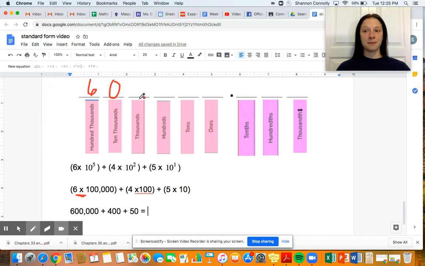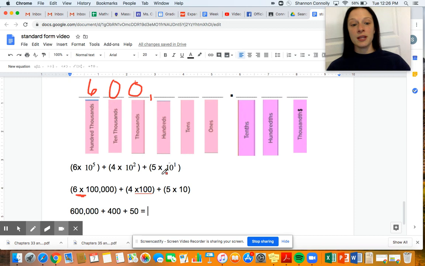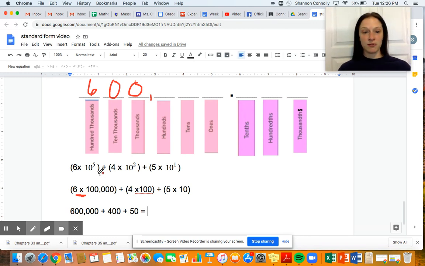What about the thousands? Ooh, that's a really bad 0. Hold on, redo. I'll tell you, this is one of the hardest things about teaching at home, is using this writing on the computer. All right, so when we were given expanded form, we didn't have any groups of 10,000s, we didn't have any groups of 1,000, but we did have 4 groups of 100. So in the hundreds place, we have 400, the digit 4 to represent 400. Then we were also given 5 groups of 10. And then they did not give us any groups of 1. So once again, we use the digit 0.